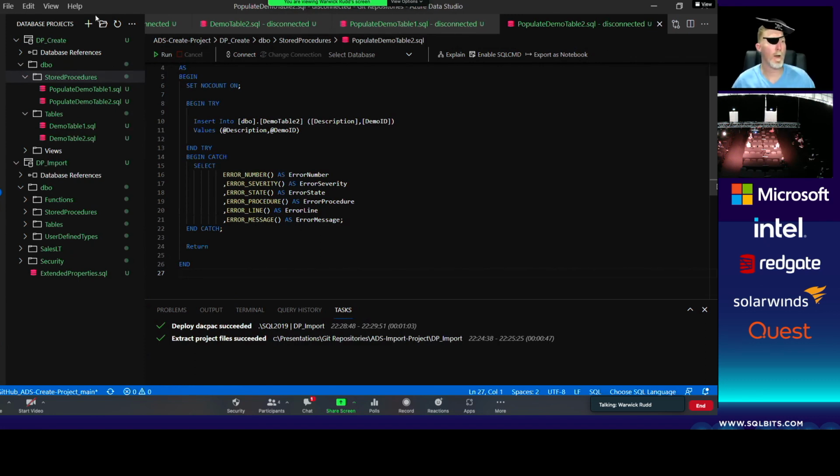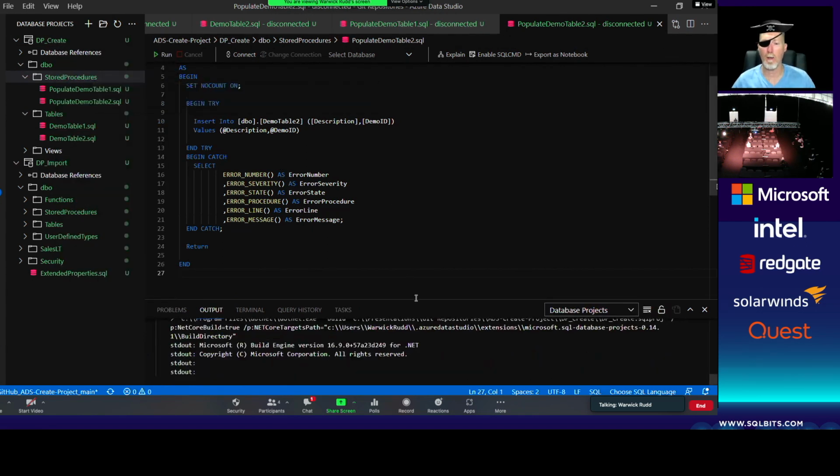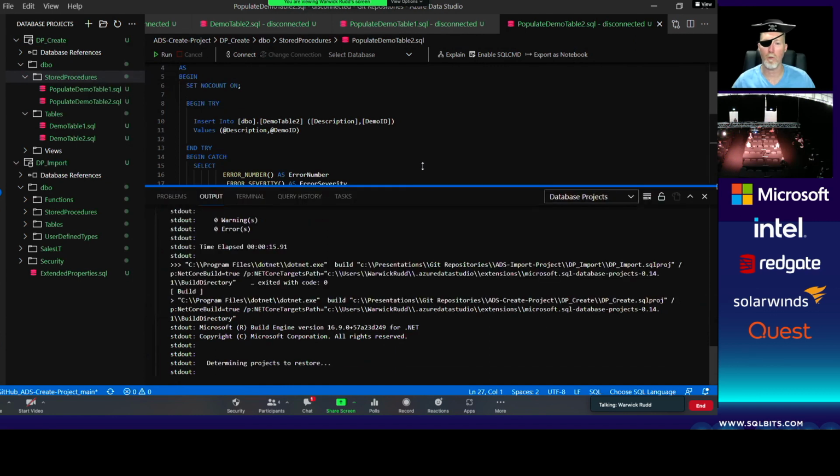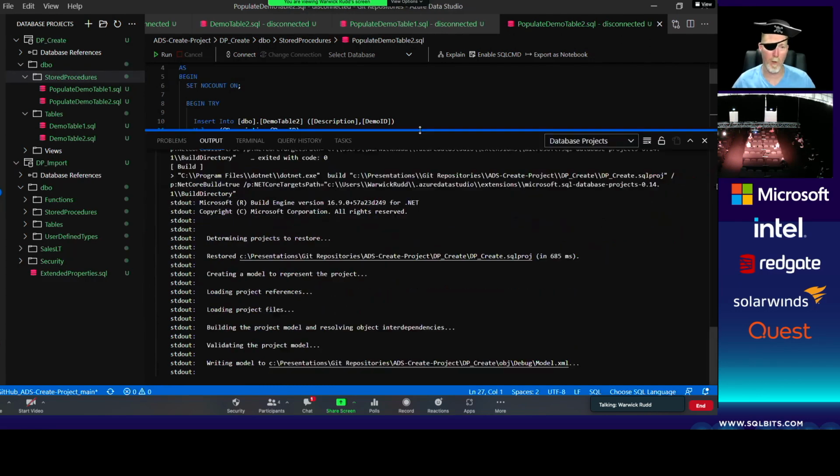Like we did for our DP import, if we come up here and we say build, right? Because we want to know, have I made any issues with the scripts that I've created? Hopefully the demo gods are with me and I get 0 warnings, 0 errors, and we're ready to deploy.